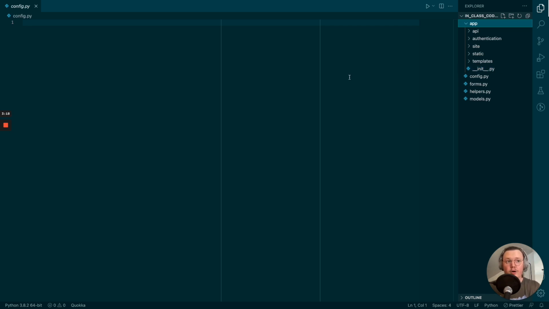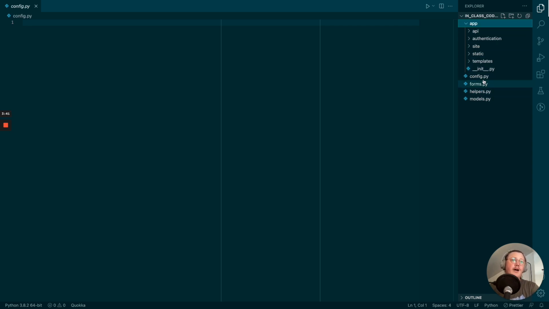Now, it is important that we name these things the same things. I know I have a temptation to name things silly things because I think it's fun, but Flask is going to look for things with specific names. App, for example, is going to be really important that we name that right. The init.py, that's going to be really important that we name that the right thing. Config, same deal. But we'll talk about what each one of these things does.